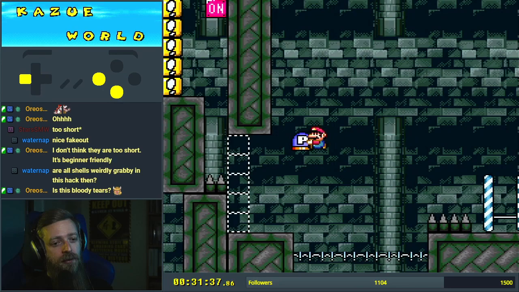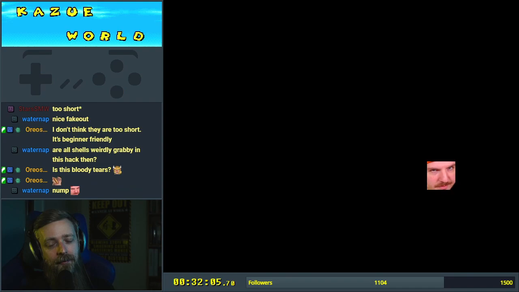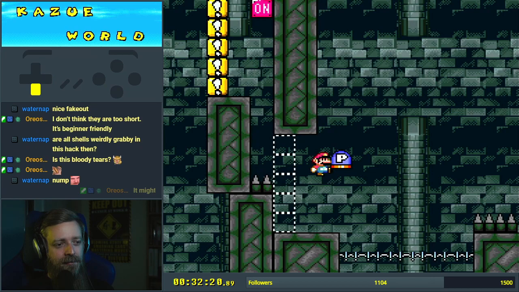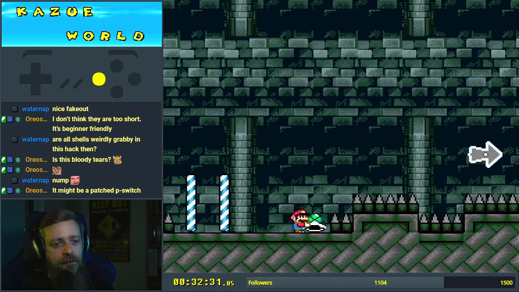Forced yump. I mean, I don't see any other way to do that, right? Yep. Look, it's a difficult trick to do, unless you're a god. So it should be celebrated, not expected. It might be patched. Well, I'm terrible. No, it's definitely not patched. That was a legitimate yump. That one.